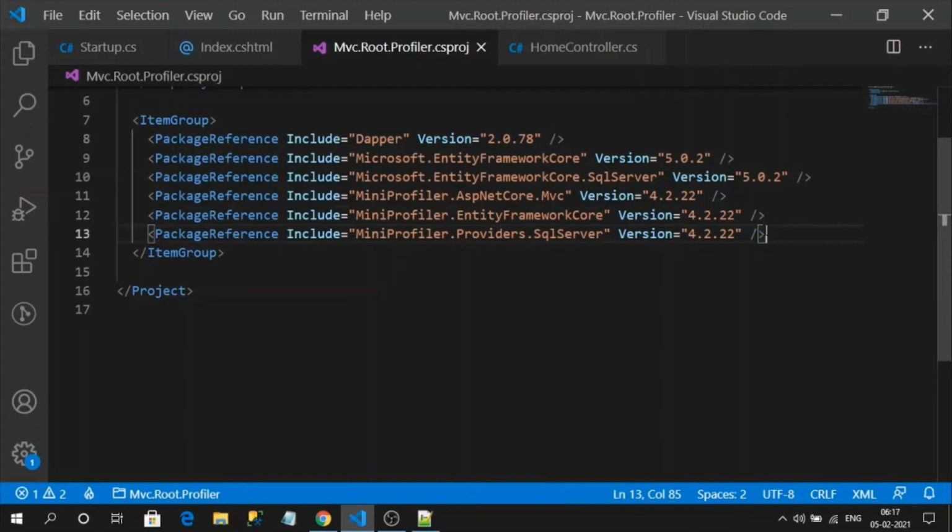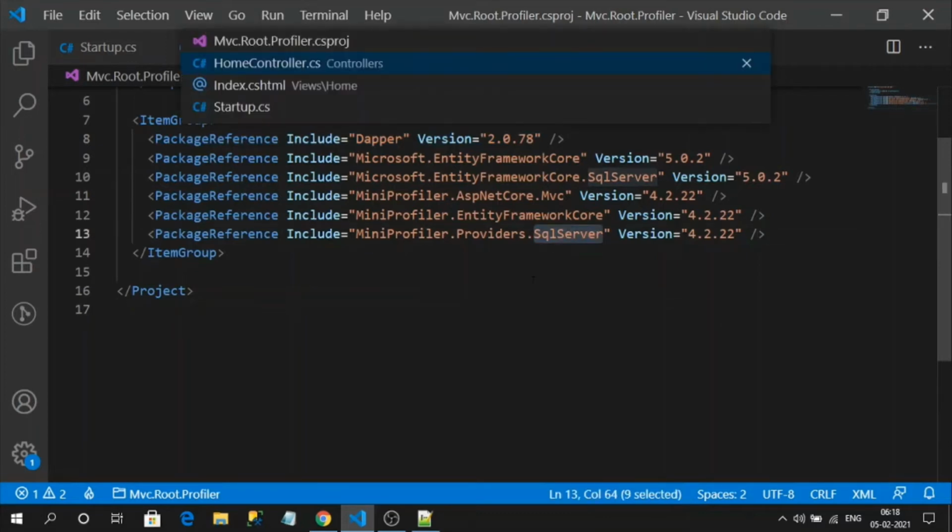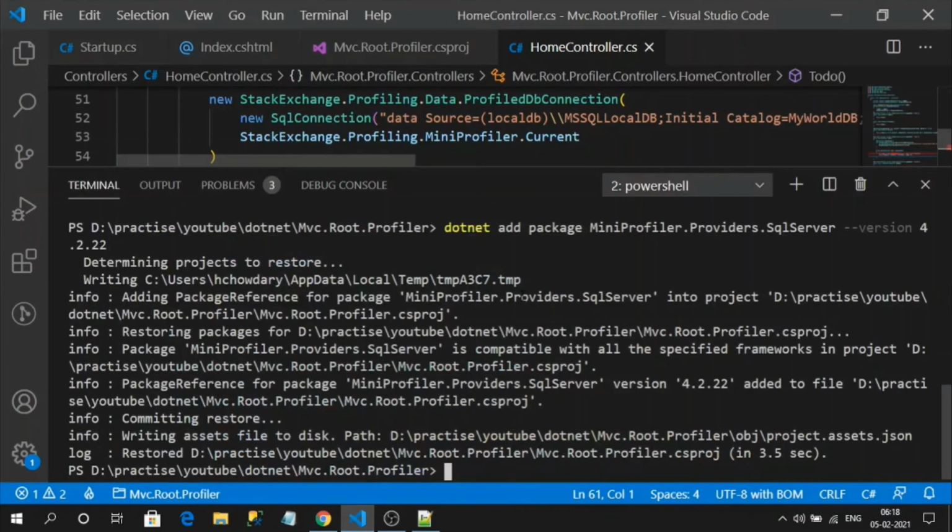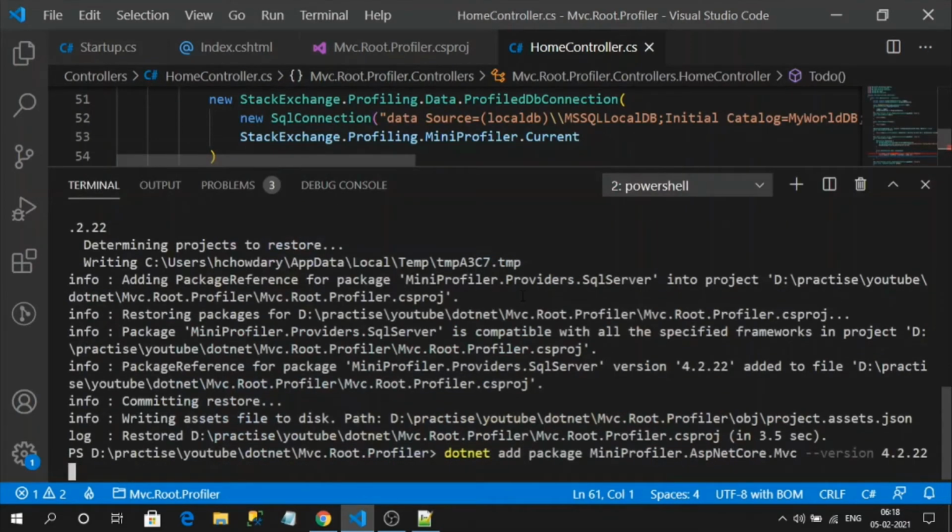To solve this, if you are using a very small scale application and writing the code in a single application itself, then we need to uninstall the Dapper library, because Dapper's built-in functions are available in the MiniProfiler SQL Server package. So to resolve this, let's uninstall the Dapper library.